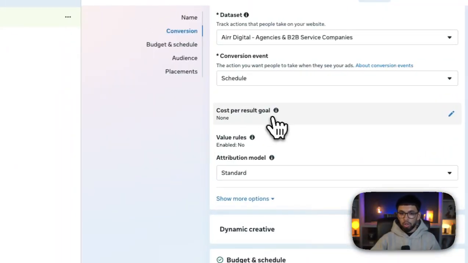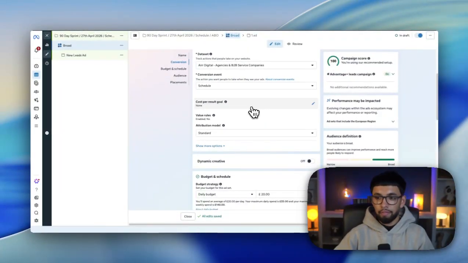So cost per result goal, you don't have to use that. If during times of, let's say, holidays or when the CPMs are going to go up considerably, then you can add a cost per result goal, where it's just like what the goal is for setting that you want to book a call for, right? So if, after you've done the funnel maths, you want to book a call for $700 on the high end, maybe $200, $150, you can add that here as a cost per result goal. And Meta will try to optimize around that, and it won't really spend budget unless it thinks it can achieve that cost per result goal.